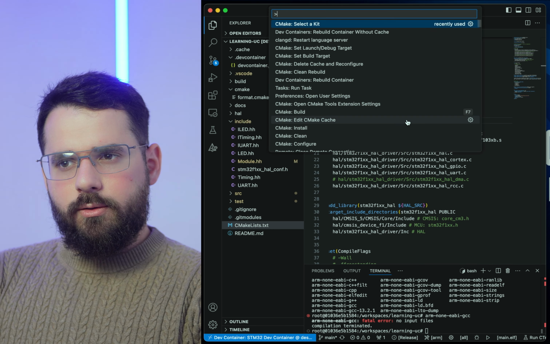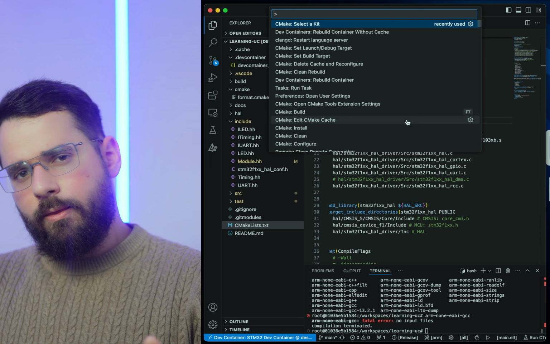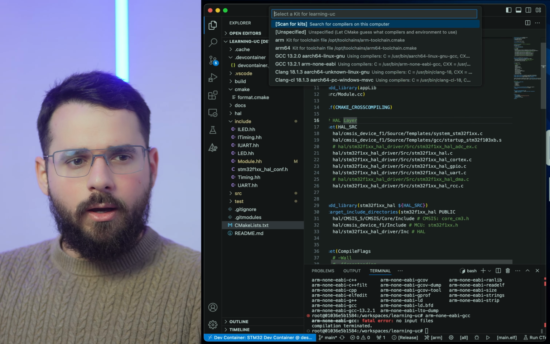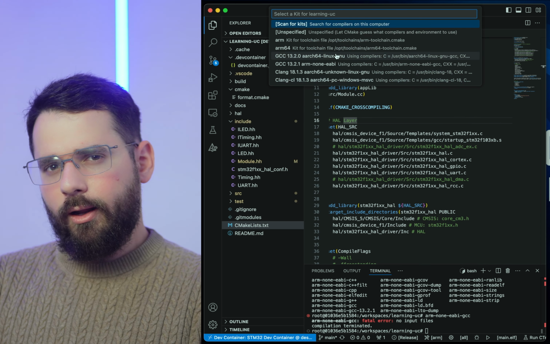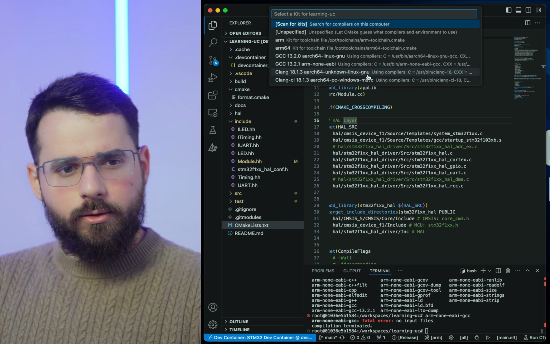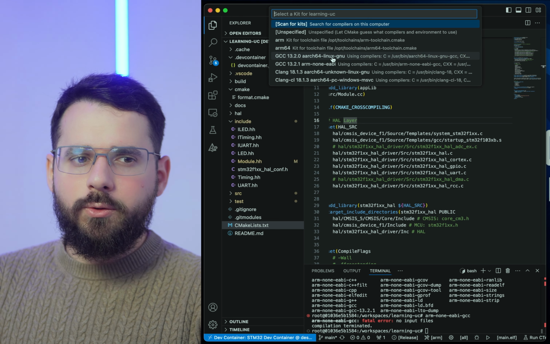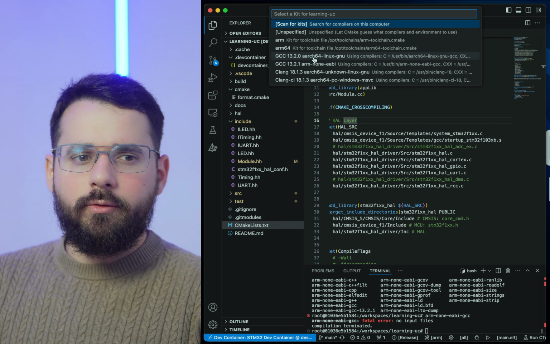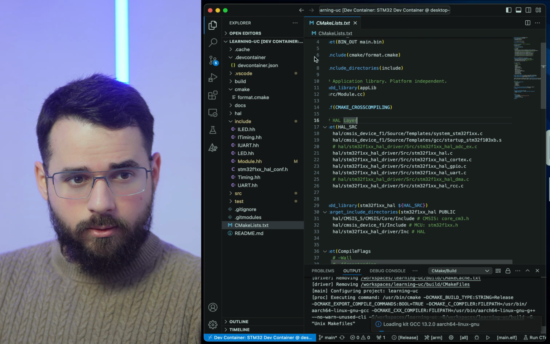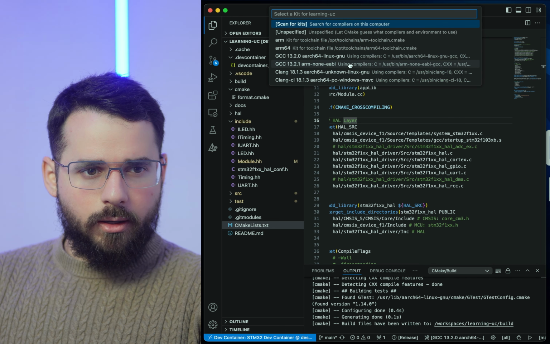So there's a thing in CMake, and in VS Code it is even easier to set this up. There's something called a kit. And the kit is basically a collection of compilers or build tools. Specifically within this .dev container, there's a number of those compilers. So here we can see already, hey, if I want to compile for ARM architecture 64 bits, which is the laptop's architecture, I just select this. If I want to build for microcontrollers, I use this one.